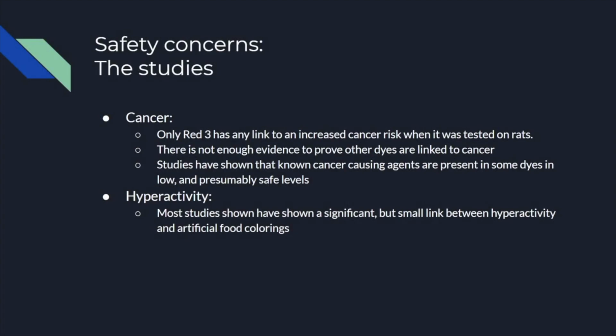As mentioned previously, the studies performed on food coloring have few conclusions. Red 3 has shown a link to increased thyroid cancer when tested on rats, but no other dyes have a conclusive link to cancer. However, some known cancer-causing agents can be present in some dyes as a contaminant. These contaminants are present in very low levels and are therefore presumed to be safe. There has also been a small but significant link found between food dyes and hyperactivity in children.